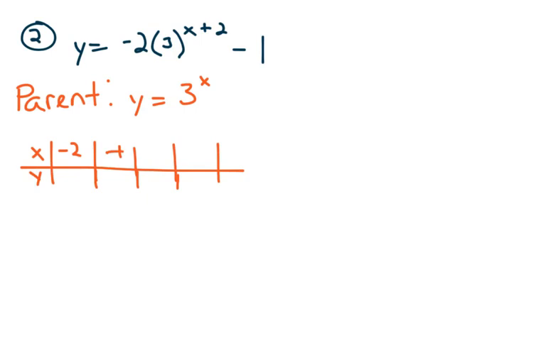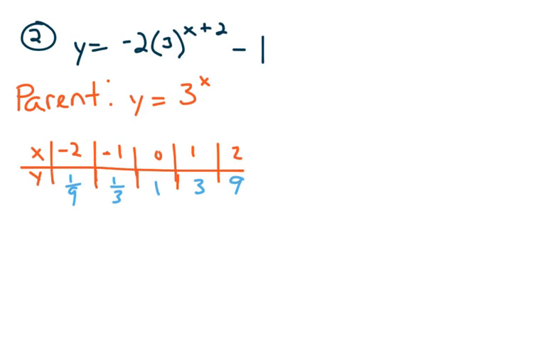-2, -1, 0, 1, and 2. And then go ahead and plug in these x values right here for x. 3 to the 0 power is 1. 3 to the first is 3. 3 squared is 9. 3 to the negative first power really just means reciprocal, so the reciprocal of 3 is 1/3, and negative second power means the reciprocal squared, so 1/3 times 1/3 is 1/9. And there is our table.